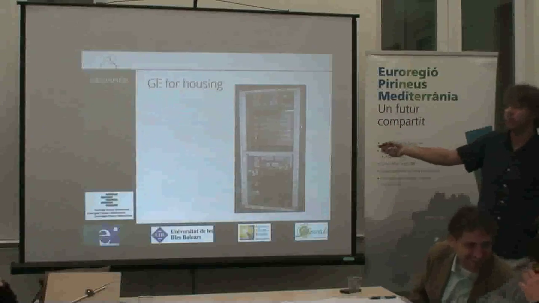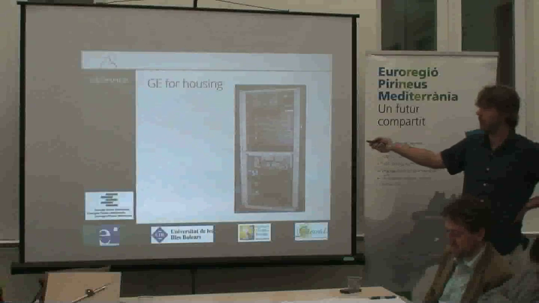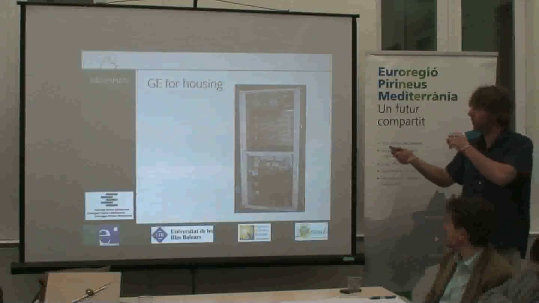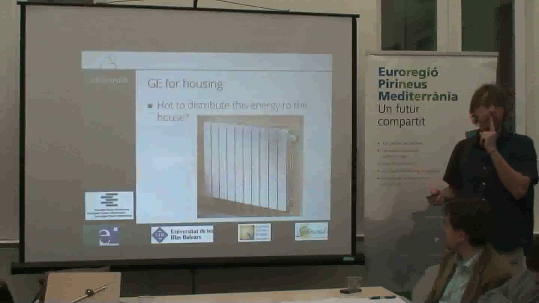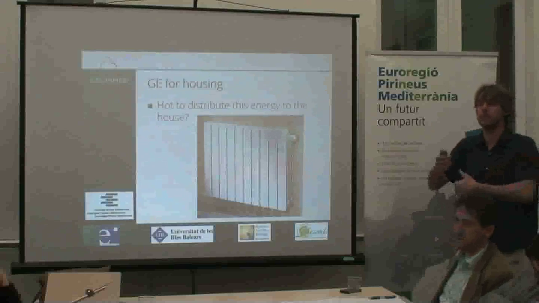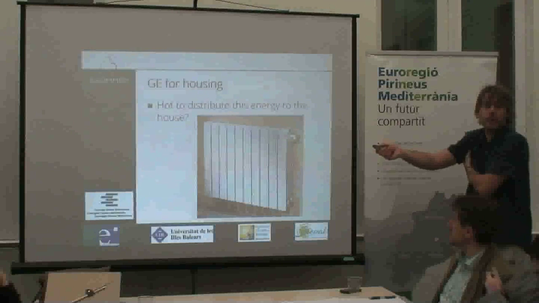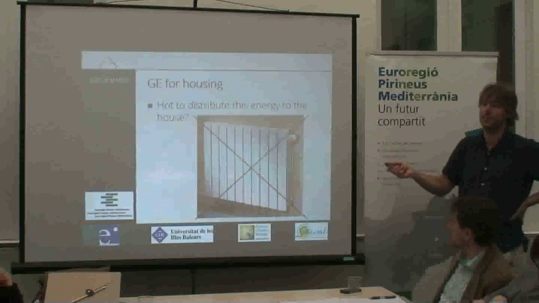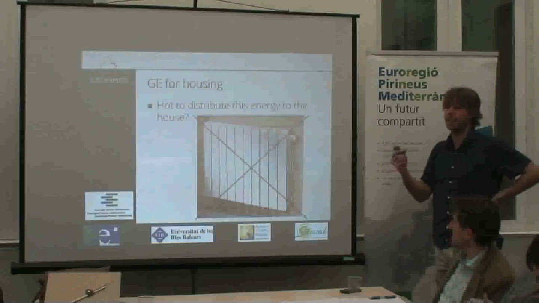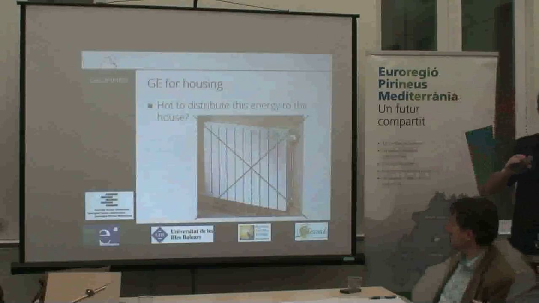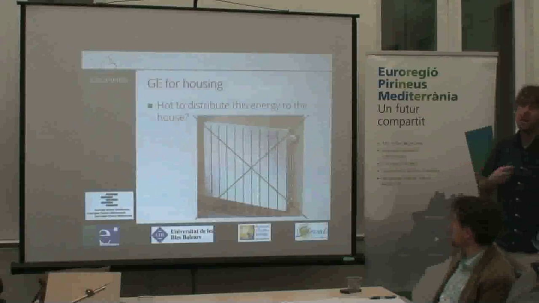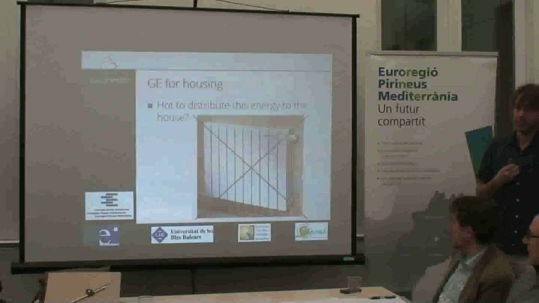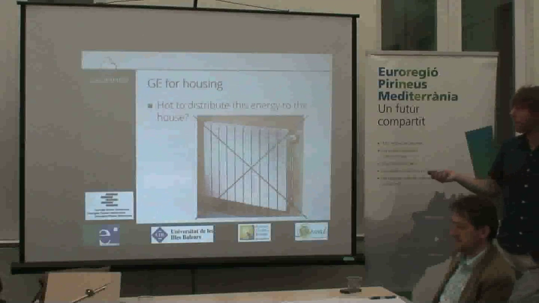Then we will use what? A heat pump. Okay? These wells are going to a heat pump. But another important point we have to explain to the colleague is how we will distribute this energy. Because we cannot use these kind of radiators anymore. These radiators are using high temperatures, like 80 degrees, 60 degrees. Okay? The heat pump works at 40 degrees, more or less. So we cannot use this.